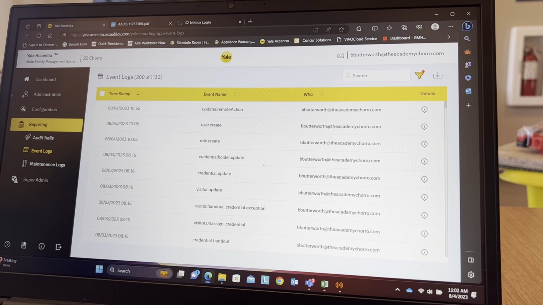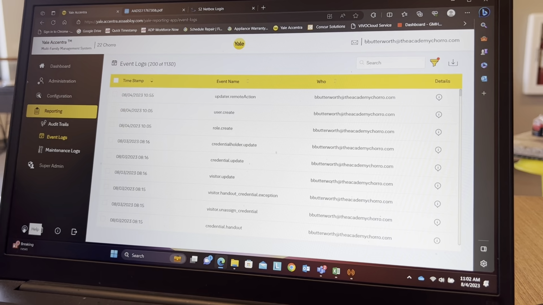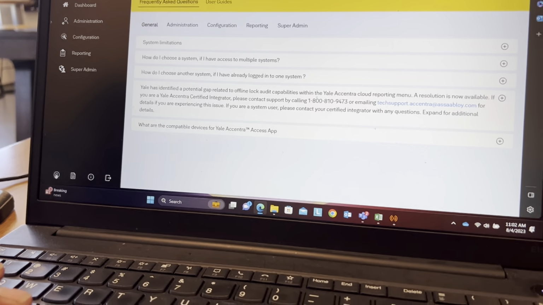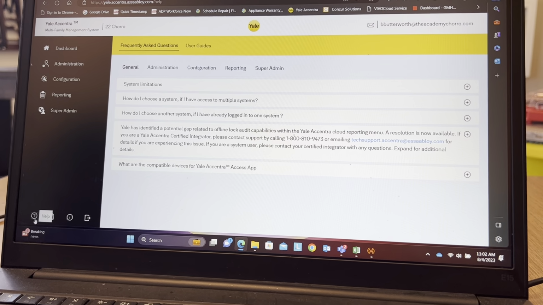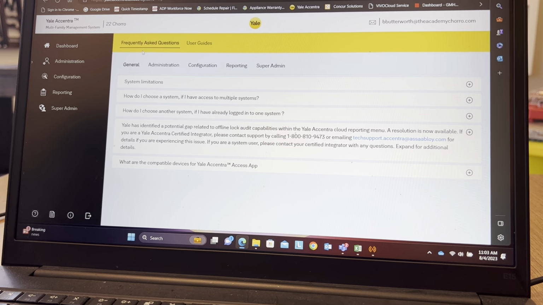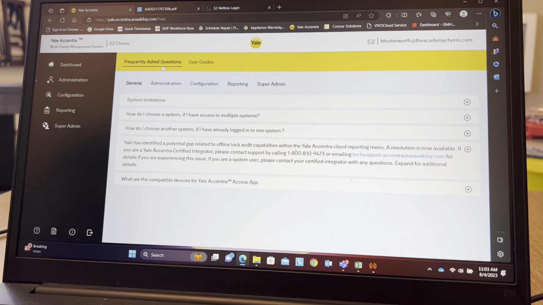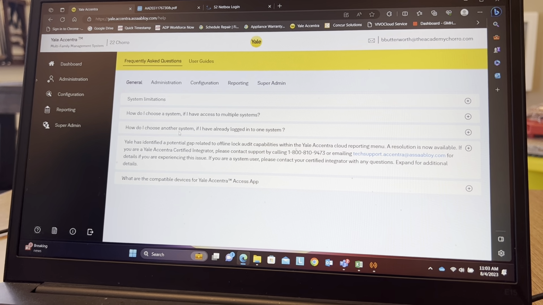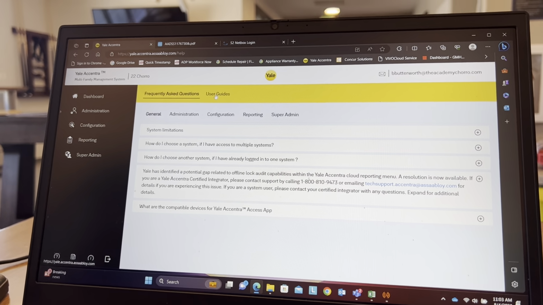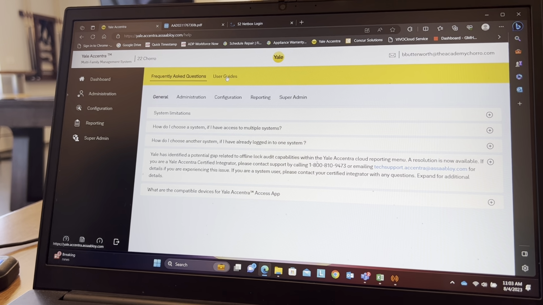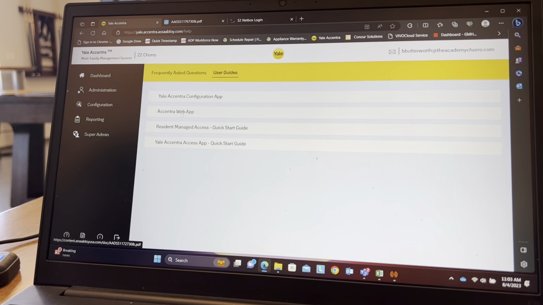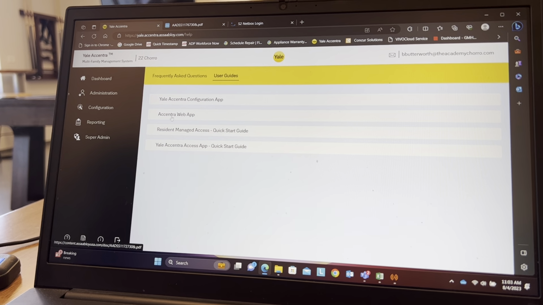And again, I showed Edward down over on the left corner, there's this help guide. This question mark button. You click on it. It takes you to these frequently asked questions. You can read through the questions, and there's also a user guide. If you click on the user guide, you can see the Yale Accentra web app.